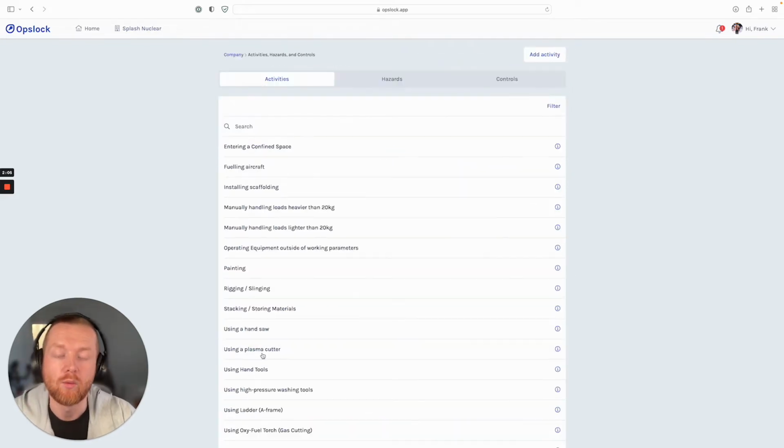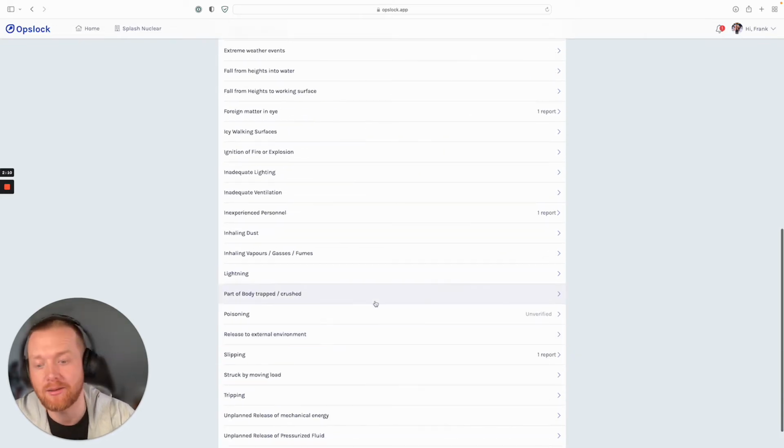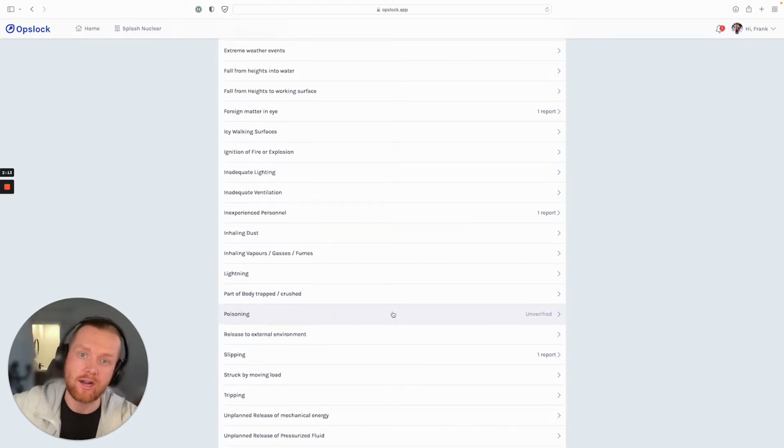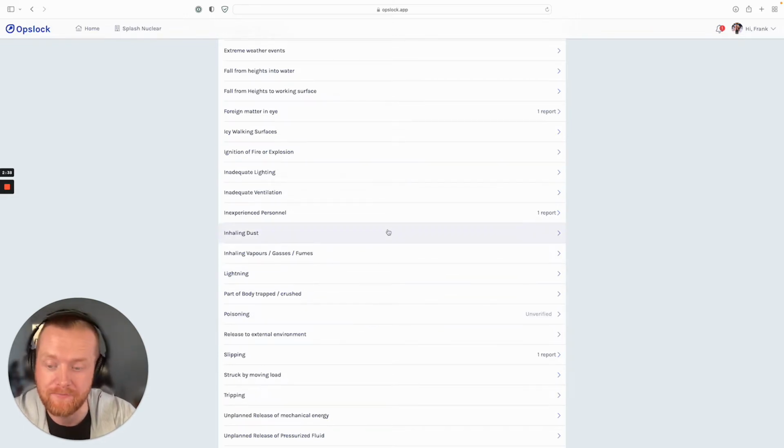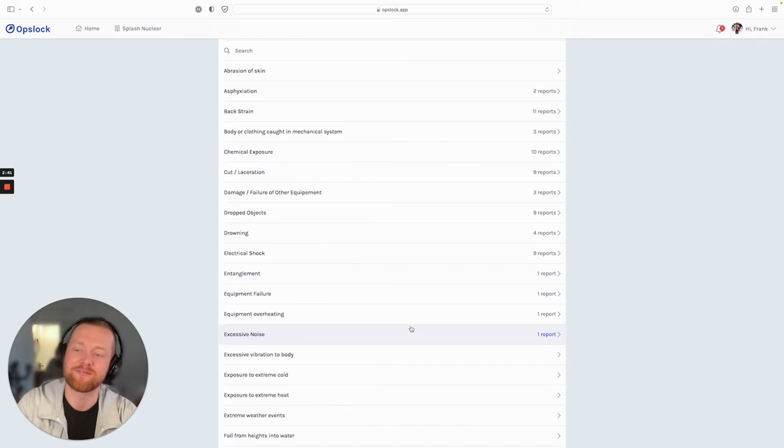So again, what we'd ask that you do, just to keep things running smoothly, is at least on a weekly basis, come in here, see if there's anything unverified, and either archive it or flesh it out so that your team can use it, and it'll improve their experience. The reason this is really important is that people are adding these things because they feel like there's a gap in the system. And unless we're coming in and closing those gaps, people will feel a little bit discouraged and won't engage with the system in the way that we want them to, because we think it's the way to move things forward. So that's number one, the setting up of this stuff.